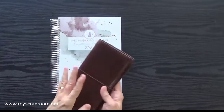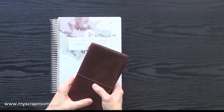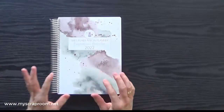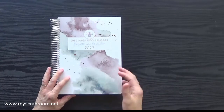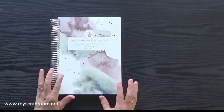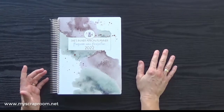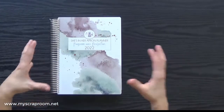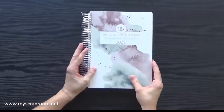Now I'm still going to be using my Hobo. My Hobo is my everyday go-to. This is what I throw in my bag when I leave for the day. This is, in my opinion, too big to cart around. It's not something I would throw in a tote bag and cart around, but it would be perfect for a home encyclopedia type situation. The keeper of all things house. So let me open it up and get into it with you.